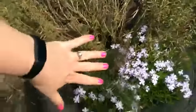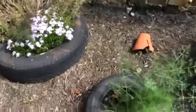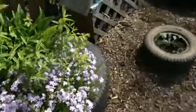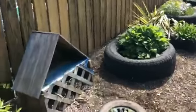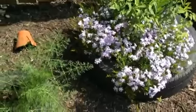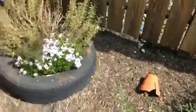Now the beautiful purple flowers, you'll see we have them all over the place. Those are called creeping phlox, and we actually tried to add them in as fillers because they provide a really beautiful flower during a lot of the early parts of spring, and they help to cover the ground, which helps prevent water loss in the hotter months of the season. So they are just kind of a nice little beautiful addition.